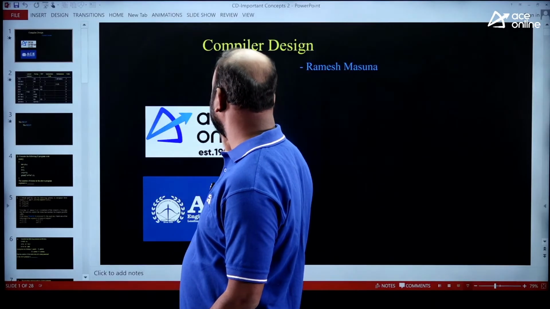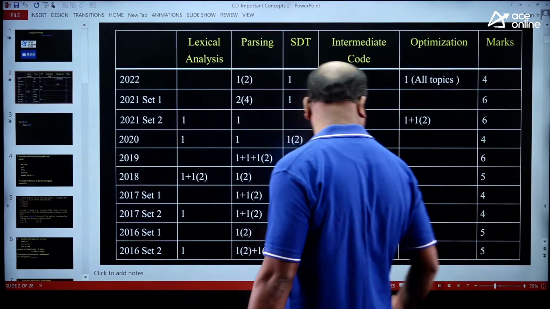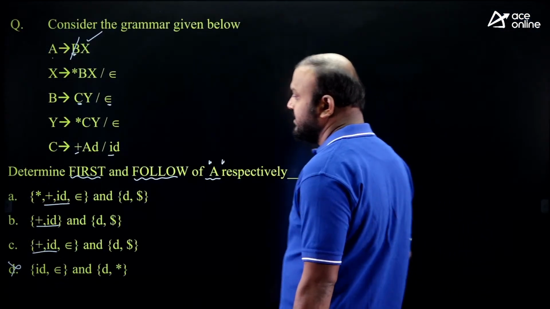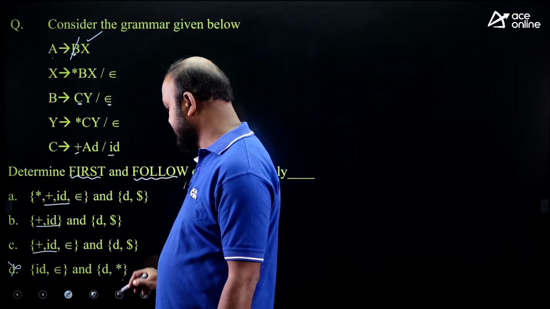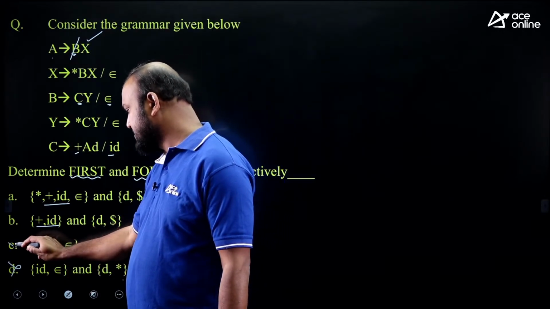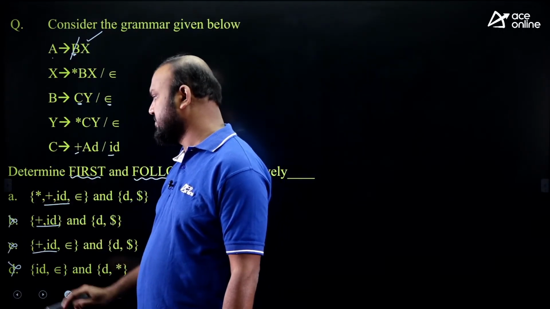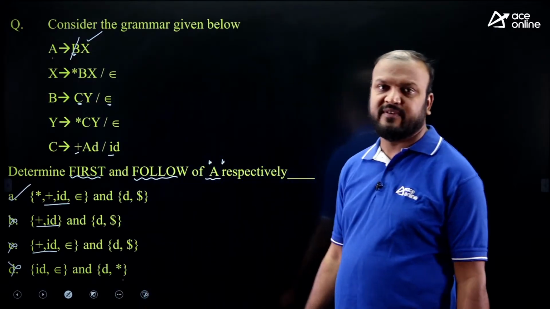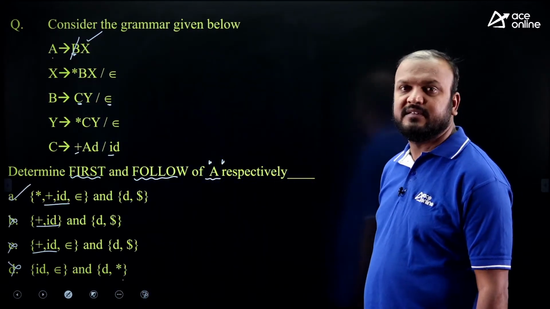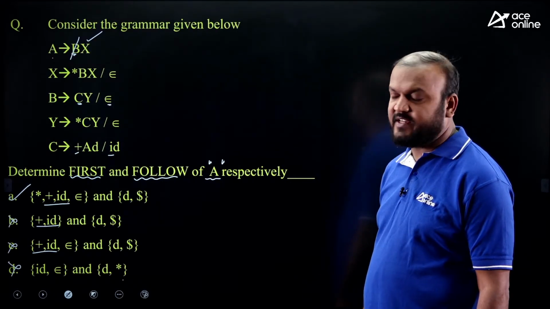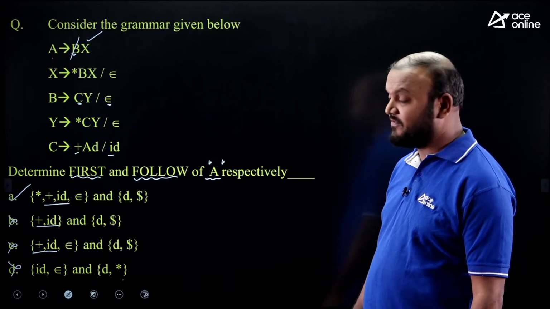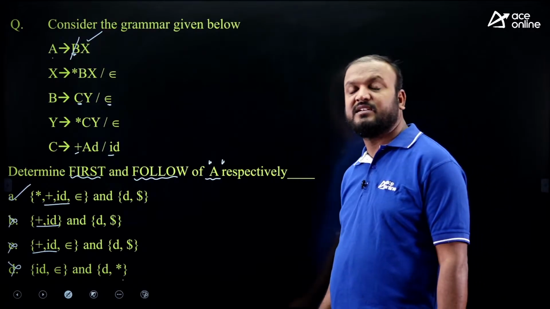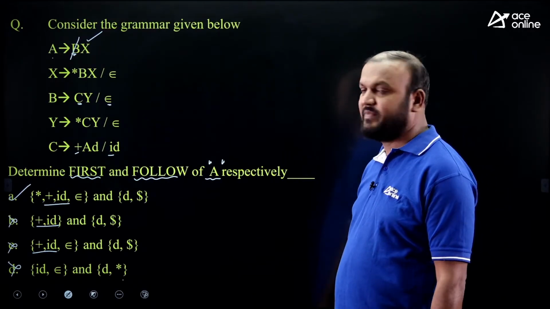Yeah, star is not there in this option and here in this option. So only one option is left, that is option A. A is the correct answer. This is a simple way. So whenever you are writing the exam and sitting in the examination hall, better try to eliminate the options. If you eliminate the options, you can save the time. That time will be utilized for some complex questions.